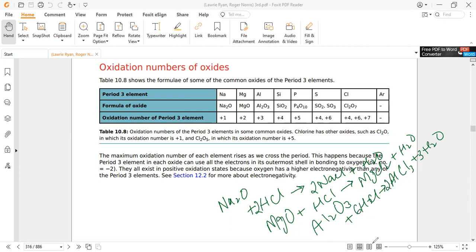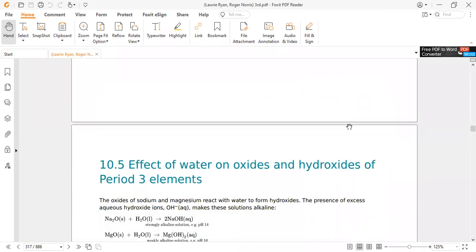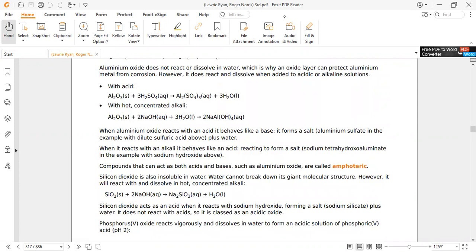But aluminium oxide does not show only reaction with acid, this is the point. It also shows reaction with base as well. So when the aluminium oxide reacts with acid as well as with base, this is a most important equation, which the examiner asks multiple times in exams: the aluminium oxide reaction with hot alkali, in hot alkaline condition, to produce the sodium salt of aluminium oxide, sodium aluminium hydroxide.